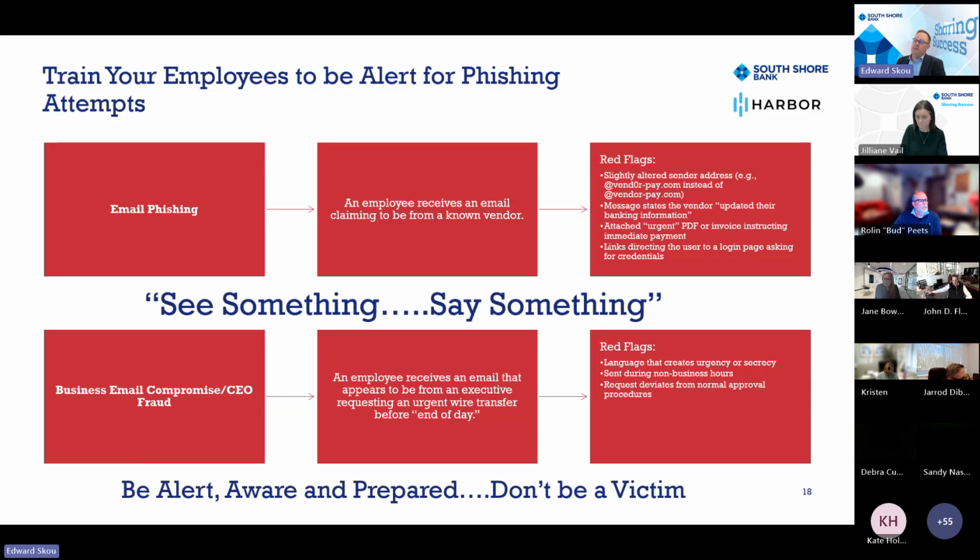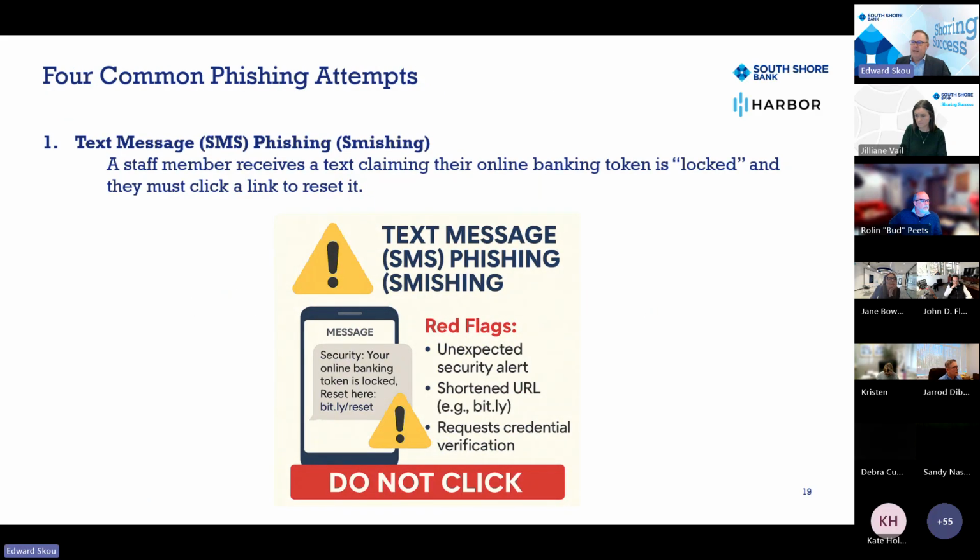So there's the urgency, and it's coming from senior management. We always need to go back to the approval process and make sure the team understands there's an approval process that we don't deviate from. And that's again one of the areas where we see a lot of fraud that becomes successful. So I'm going to jump back to John and Bud to talk a little bit more about some of the other fraud attempts that we need to make sure our colleagues are aware of.